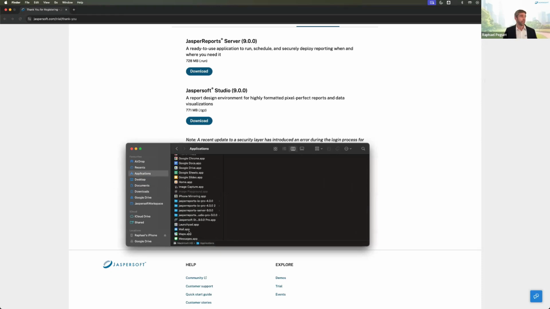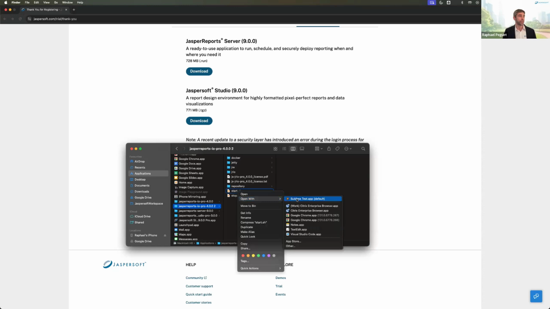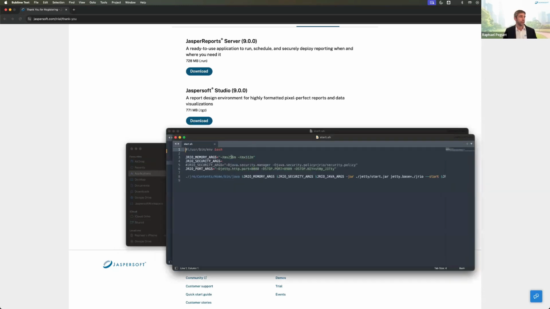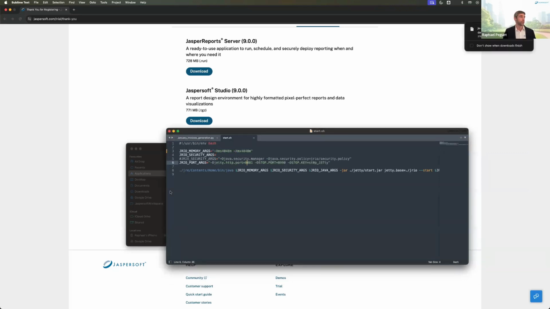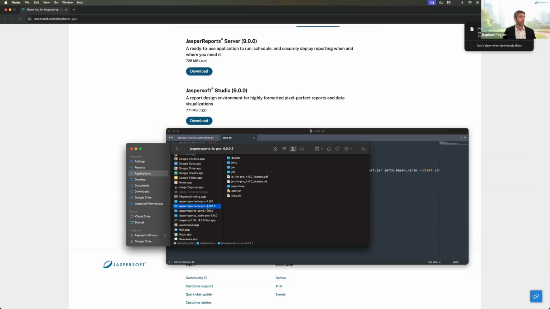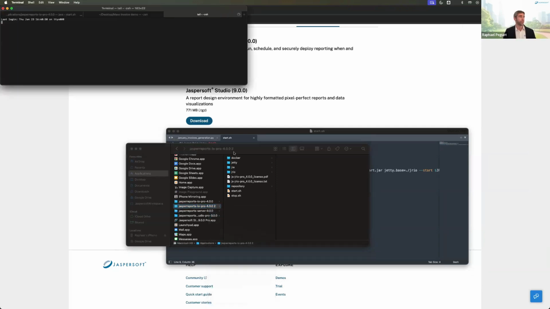And now I have JasperReports IO, that's the new one I have. With the start script, I can open this script with my favorite text editor and make sure I allocate enough memory. If I need more, I can add more than 256 megs. I think in my local environment, I'm using 2 gigs or even more, just to make sure it runs all the pages. And once you've done that, what I like to do as well is open this in the terminal, add a new folder, and simply run start.